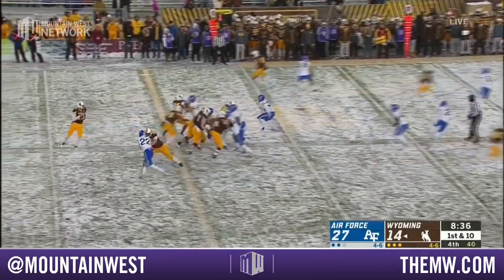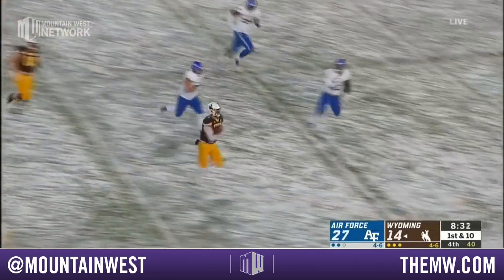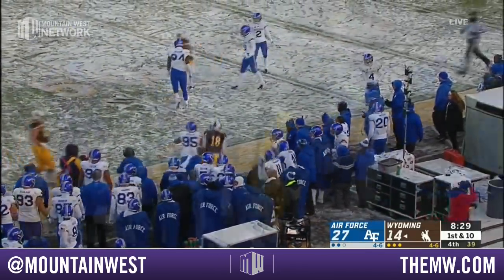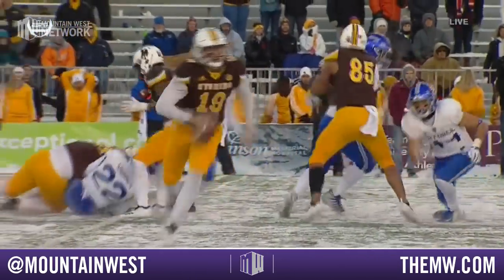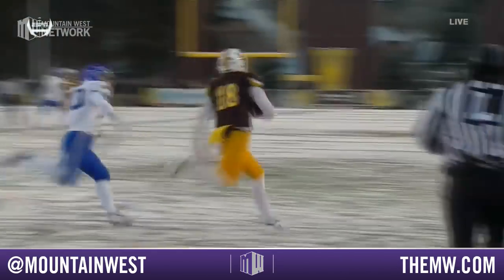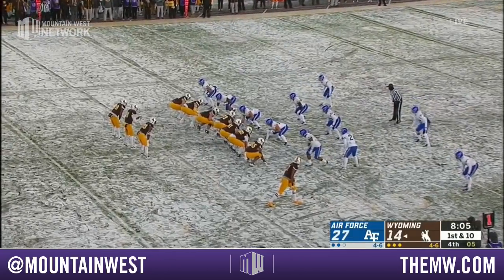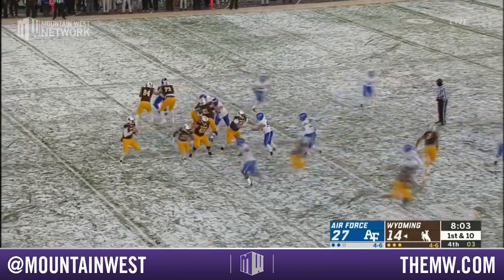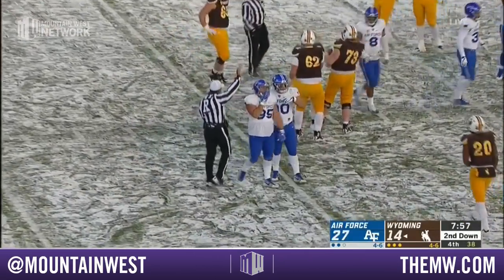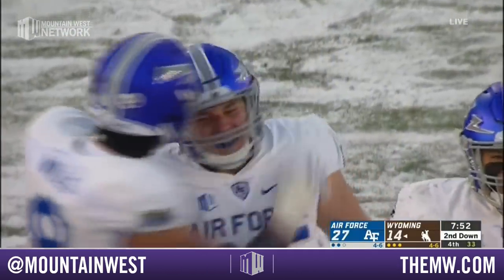Vanderwall has only thrown the football nine times today but he's about to test that. Pressure comes, eludes the pocket, has some room to run — past the 30, the 35, tackled out of bounds at the 39. Vanderwall — don't force a throw, you see the open lane, take off, get what you can get, move the sticks. It's a different type of player they're looking for here at Wyoming. Cody Gessler with the sack as Vanderwall is toppled back at the 31-yard line.